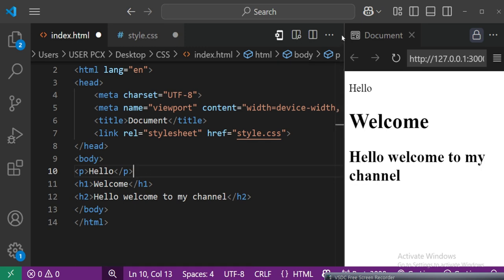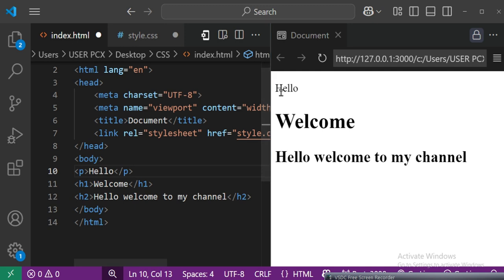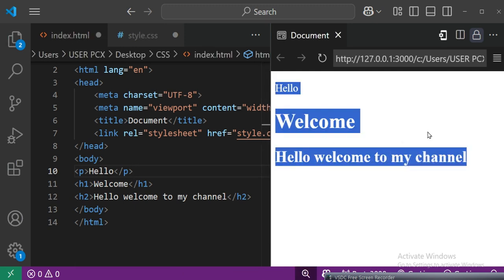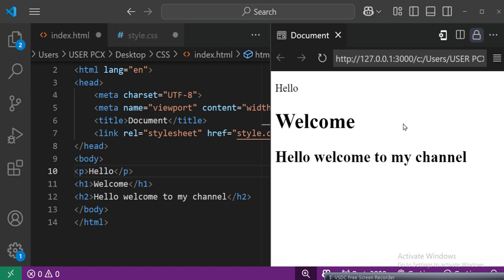Okay, so for example, I want to style these 3 elements with the same styling. For example, I want to say paragraph should have the color of red, should be at the center. The same thing with H1, should be at the center, should have the color of red. So H2, I want to be at the center and also have the color of red. Instead of doing it separately, I can just select them together. I can select P, H1 and H2, then just style it together.